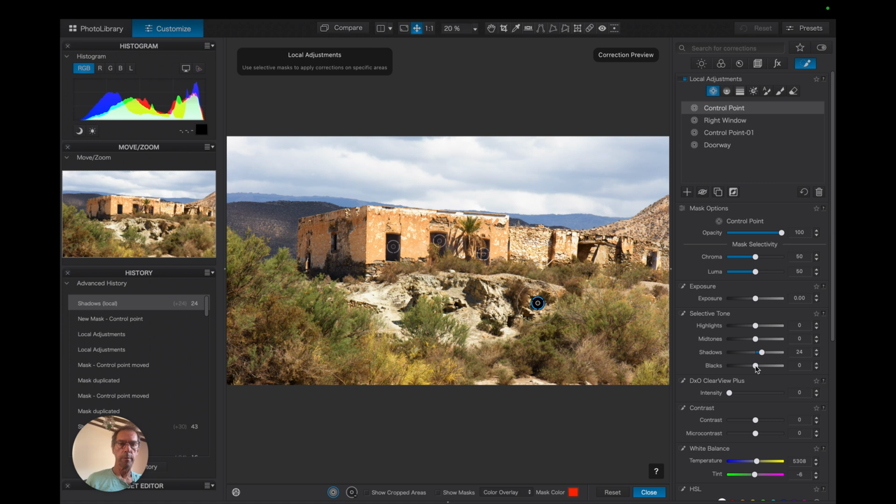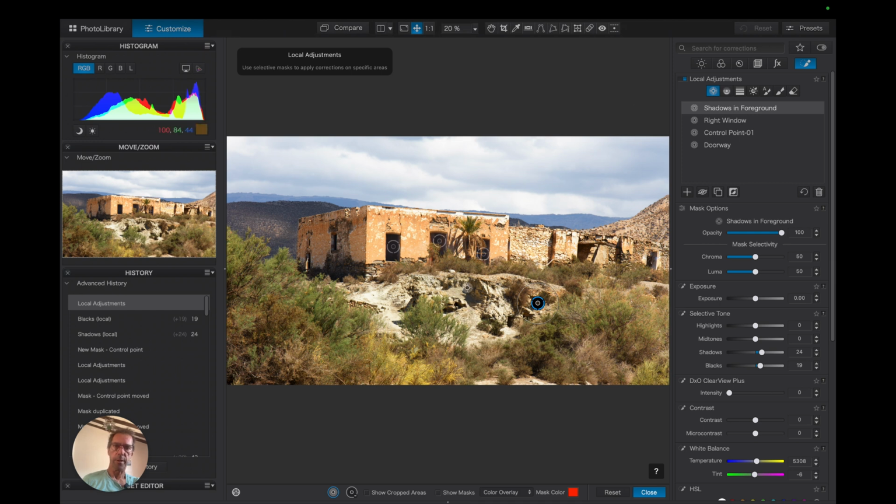That's probably about as much as we want to do with that. And this is shadows in foreground. Yep, so in this picture what we've got is sunshine coming from up here.